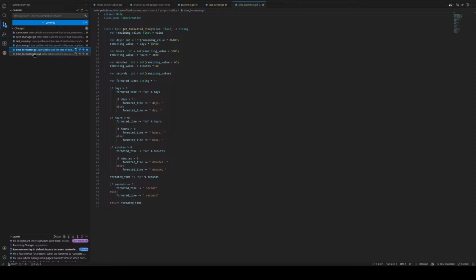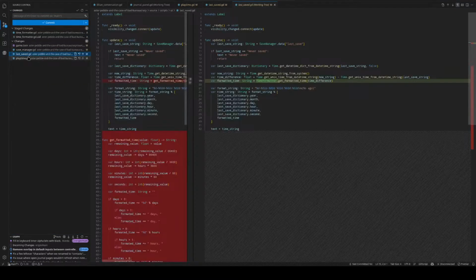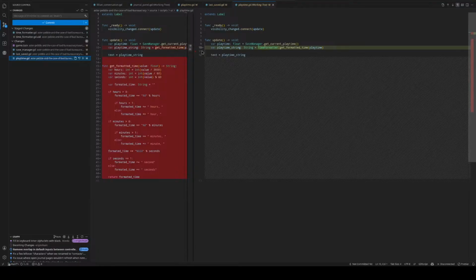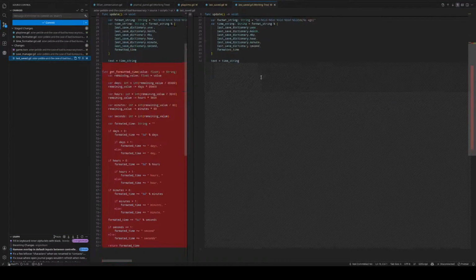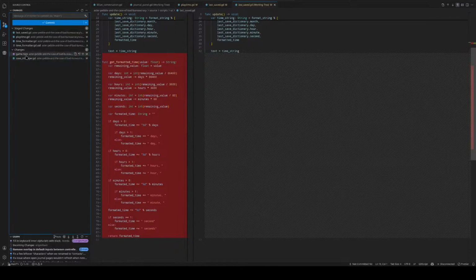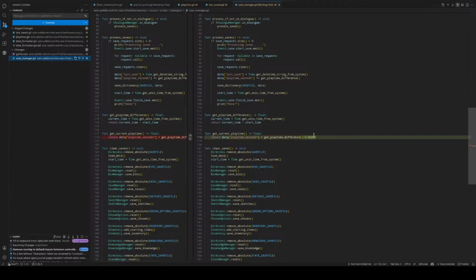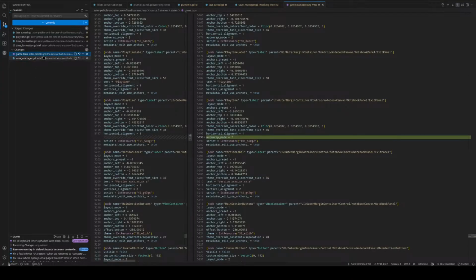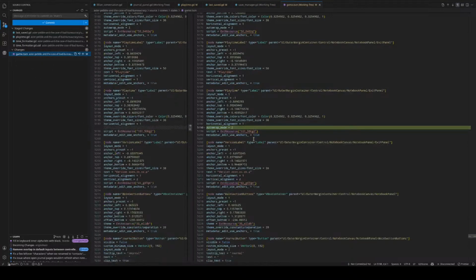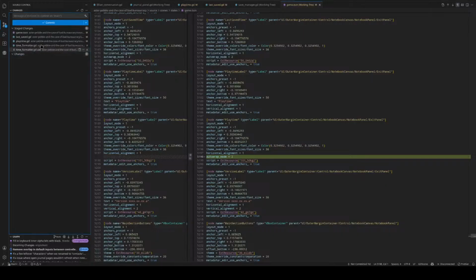So we have our new, this is just the copied code from before, but split out into the formatter. We use that in this one, and we use that here. I don't want to commit the additional 90,000 seconds for a playtime, so that's why you always review. And then this is just the auto wrap we needed to turn on.